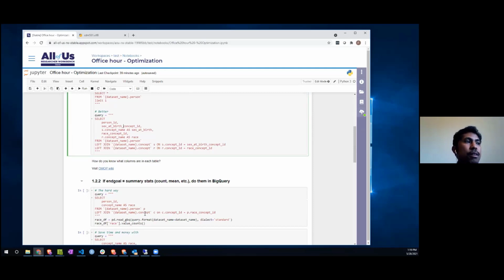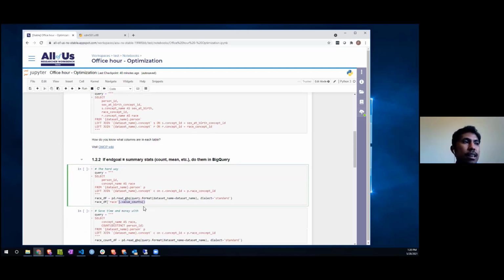For example, let's say I wanted to list the race. One way is to list all the person IDs and the race in the person table, and then count the occurrence of each race category.